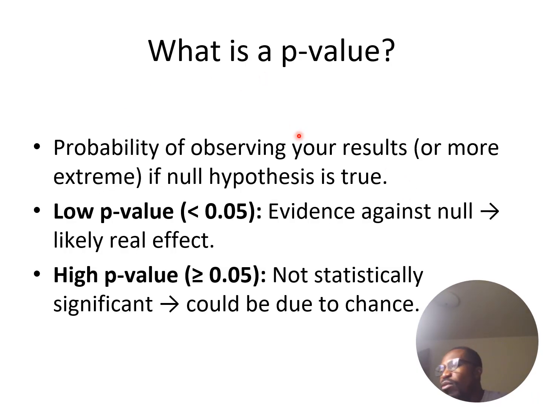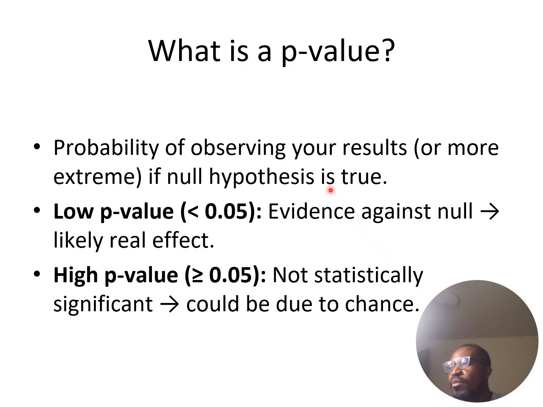So the next thing we'll be looking at is p-values. For those of you who have taken some base classes in statistics, p-values are mostly used for what we call hypothesis testing. The p-value is just the probability that you are going to observe a result, or a more extreme result, given that the null hypothesis is true. We are going to see how to calculate this probability.